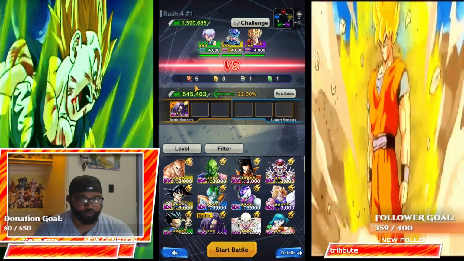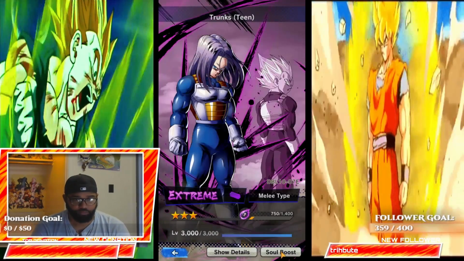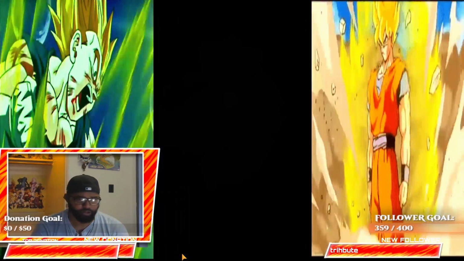Here's my EX Trunks, right? My EX Trunks has not even been trained. No training, no nothing. You can check it out for yourself. The buffs that I got there is 2, right? Let's give him another one. Look, I don't even have enough to give him another one, right? Okay, let's leave it at that.